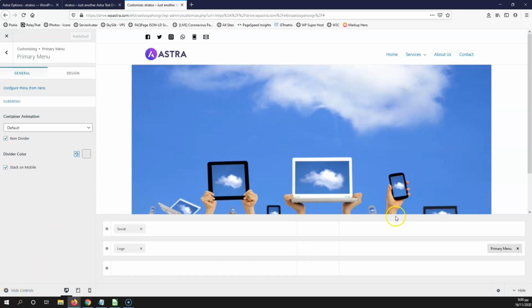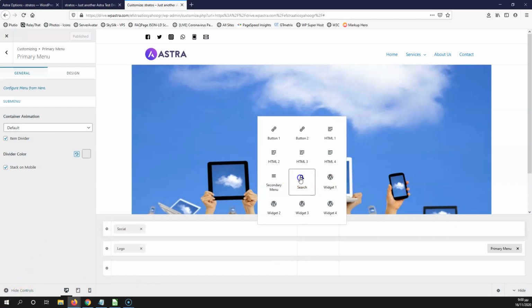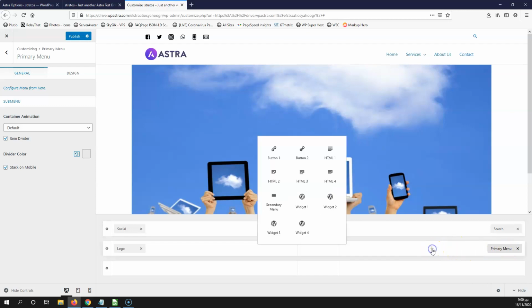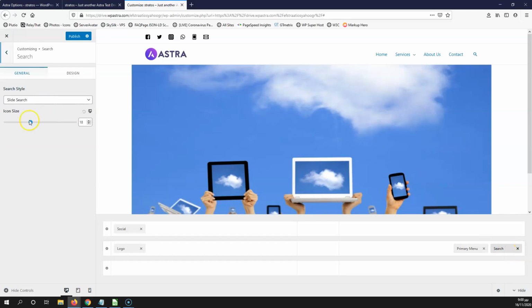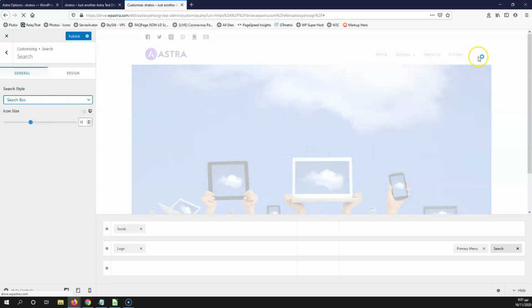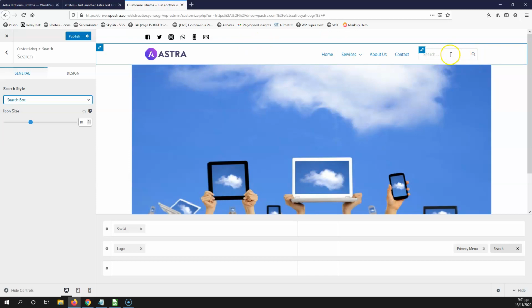So let's go and hit the plus icon, and then we can add the search here, next to our menu right here, which is something that we often use. And if we click the search, we will see the things that we can change in the search. Everything that you see here is basically the elements that you can change in the specific element that you hit. So the search features are not the same with the menu features, of course. So we have the slide search, full screen search, header cover search, or box search. So search box will mean that once you hit this, you will get a box here, and here you will type it.